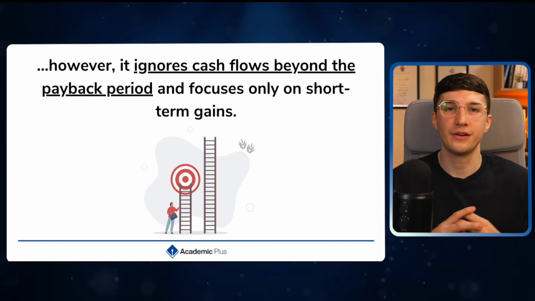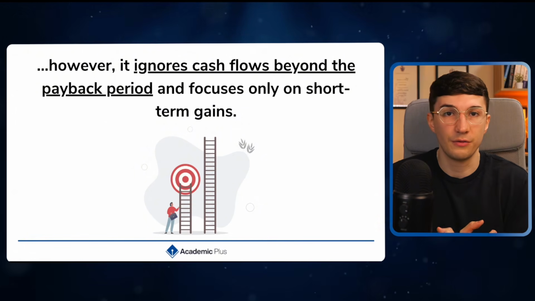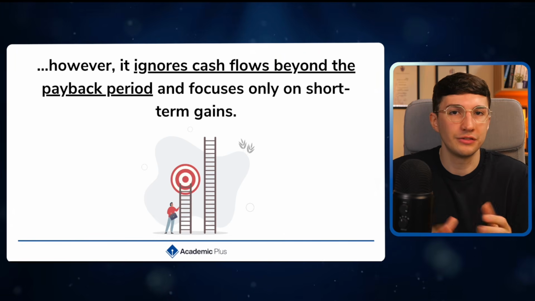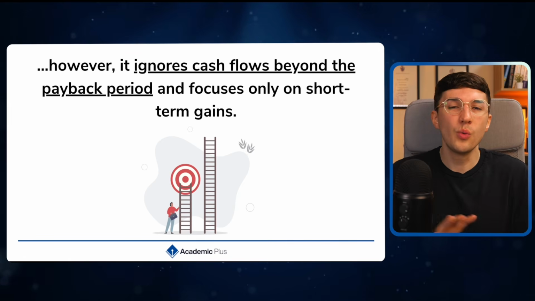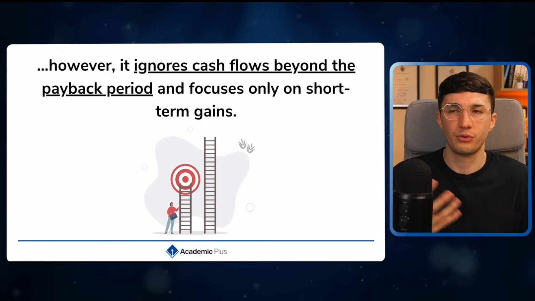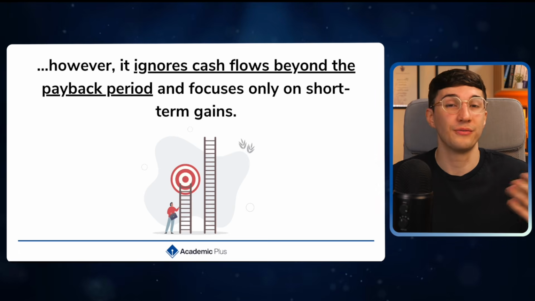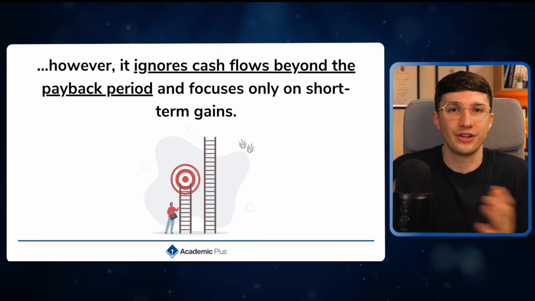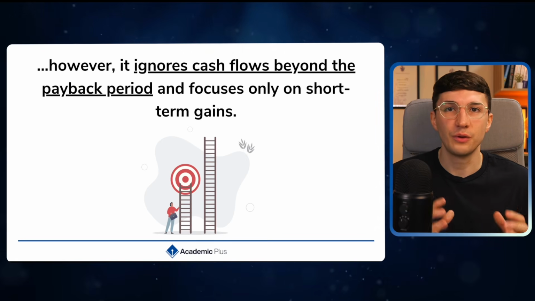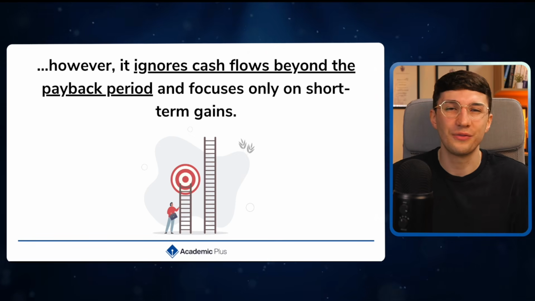The issue with the payback period is that it just doesn't tell us that. It doesn't look at the entire project, it doesn't look at the profitability of the project, or at the total return. It just focuses on how long it is until you get your investment back. And you are just prioritizing having this short-term gain. Because if I have two different projects, project A with a payback period of 2 years versus project B, which has a payback period of 5 years, well, of course you're going to go for project A. But what it doesn't tell me is that project B has a return of over 10 times the amount of project A. So that is a limitation of the payback period.